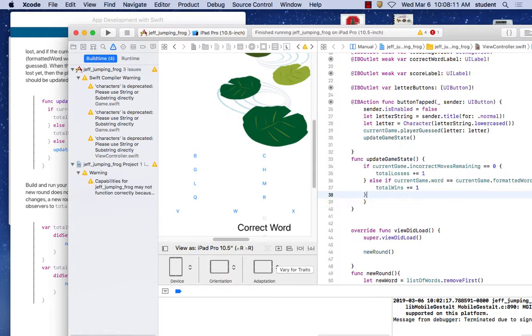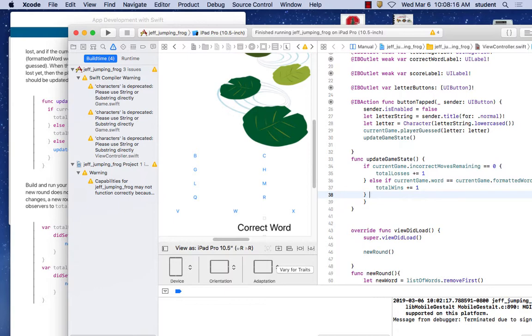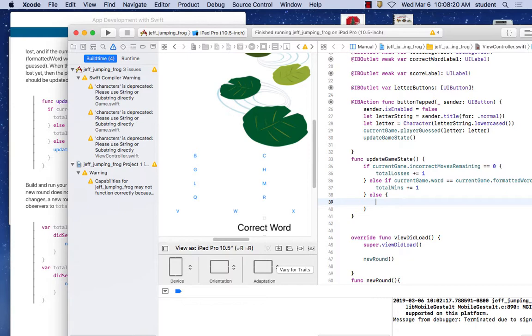Then you have another else. So if they haven't won yet, basically, then you update the UI, which means they can do another round, right?